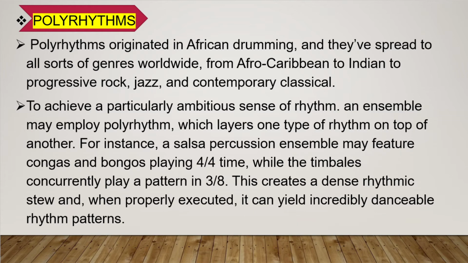To achieve a particularly ambitious sense of rhythm, an ensemble may employ polyrhythm, which layers one type of rhythm on top of another. For instance, a salsa percussion ensemble may feature congas and bongos playing in 4/4 time, while the timbales play a pattern in 3/8. This creates a dense rhythmic stew, and when properly executed, it can yield incredibly danceable rhythm patterns.